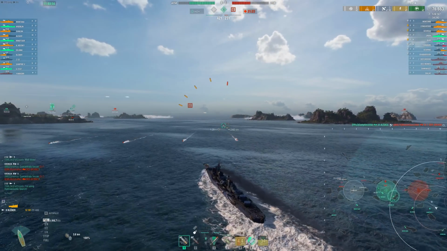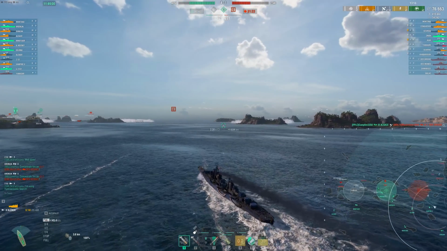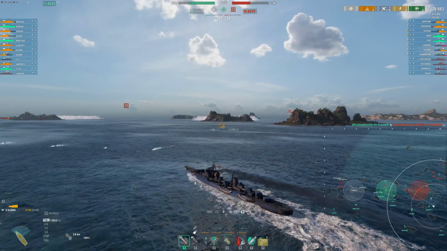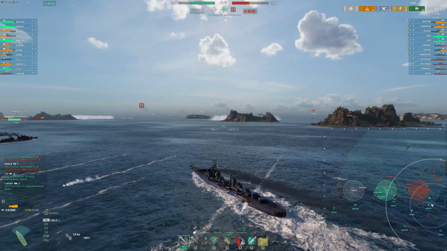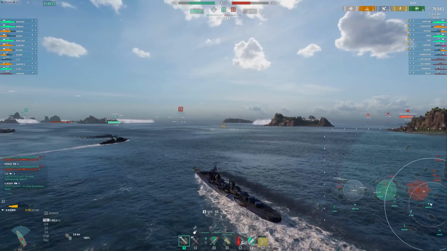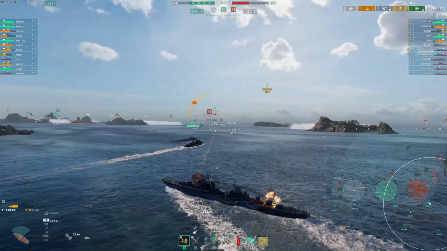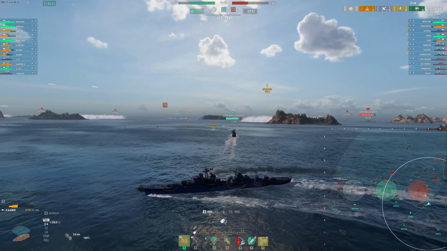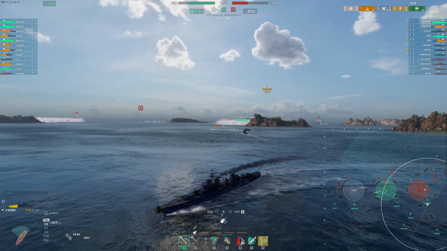Didn't happen, though. Is this a smoke Kaba? Smoke Kaba, okay. So, yeah, he's not... okay, now our vampire's pushing. Let's go. Deep water torps. Don't really have to worry about those, which is nice. Oh, there's the Yamagiri. Try and take him out real quick. No, I missed. Feels bad.